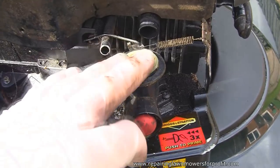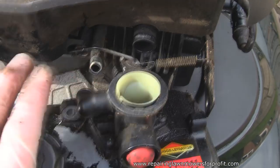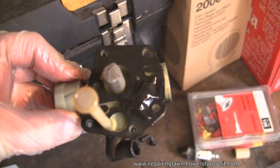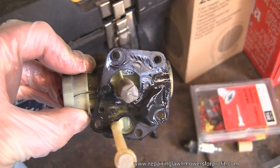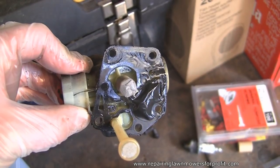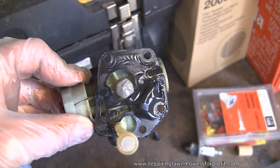So as you take this tank and carburetor away from this mower, it's really simple to do. All you've got to do is unhook this one linkage here and the whole thing comes away and you can service this up. You can actually see this diaphragm's really quite crinkled up. This is what stops it delivering the fuel properly. You might have noticed on that last video it was just revving up and down a little bit. I don't think it'd be too much longer till it started having problems with this.